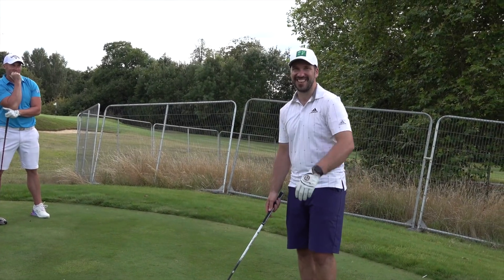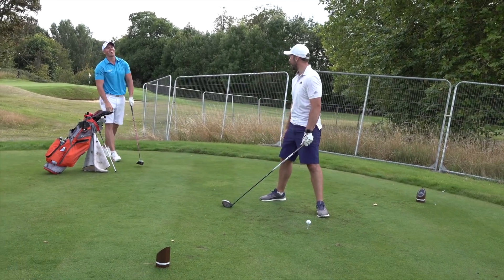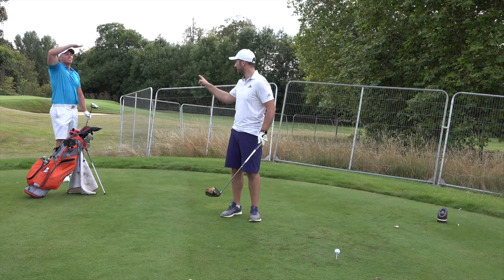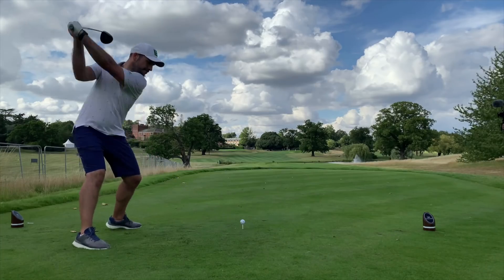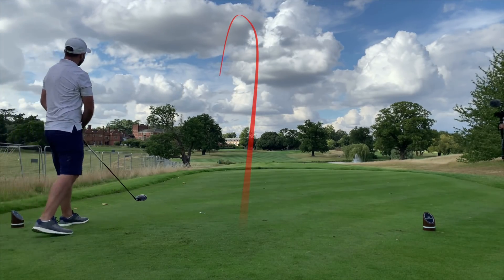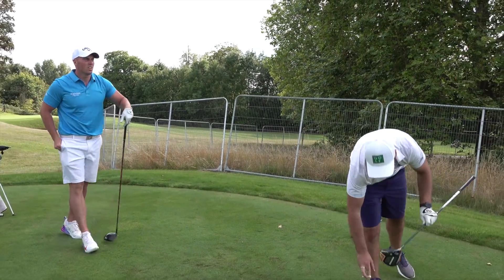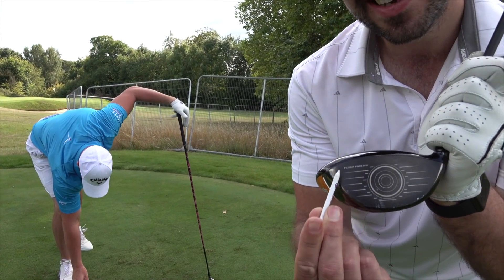It's a 380-yard par four. You go — because you can't reach, but I can. It just feels so emasculated right now. Just think of that first hole when you beat me. You know when I hit that 6,000-spin spinner? When we both hit it well on the first. I like the effort. I do like the effort.